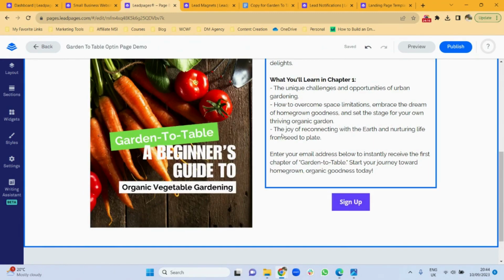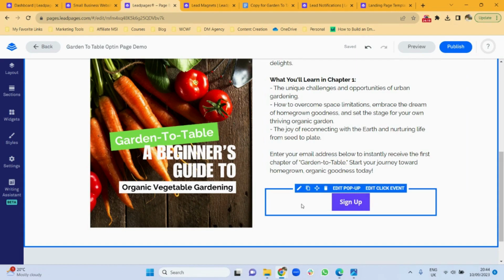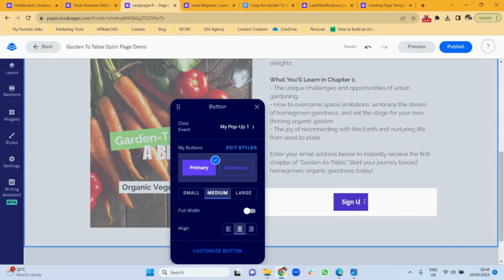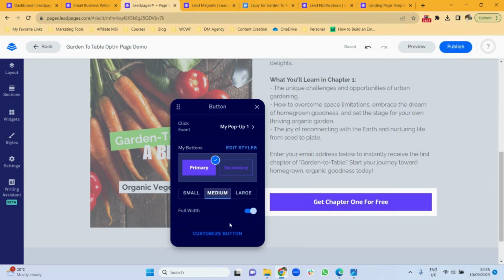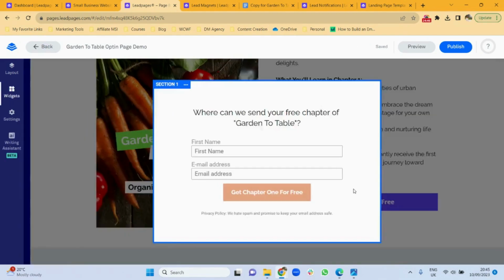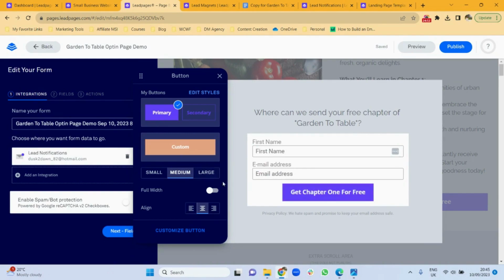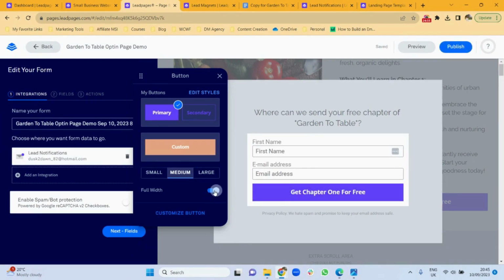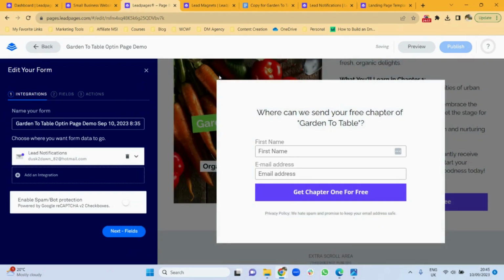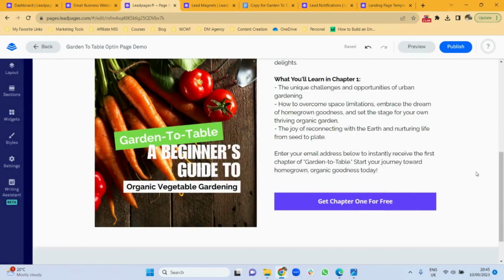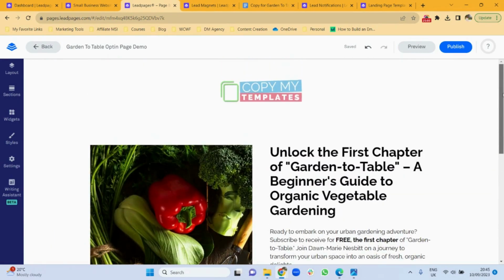Now you would notice that we were customizing the pop-up form, so we also need to customize this button as well. So someone will actually click on the button first, the form will pop up, and then they will be able to enter their details. So let's click into the button and add the call to action there as well. I want this full width, that's it. So now someone clicks and they will get access to the form. Let's see if I can make this my primary. Right, okay, and I want this to be full width. All right, so that is how I have created my lead page.